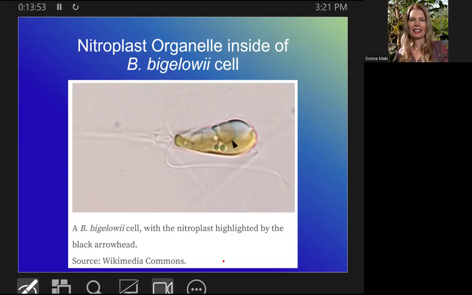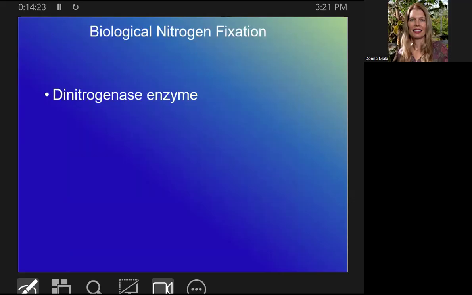But we're going to focus mostly on the idea that you have bacteria in the soil and bacteria hanging out in some plant roots that can do nitrogen fixation. Not all plants have this ability to partner with these bacteria. Growers would love it if some of the major crops that we grow could. In fact, they're trying, and we'll talk a bit about that toward the end of the semester, how they're trying to make plants partner with nitrogen fixing bacteria. They are getting some success with that, which is amazing.